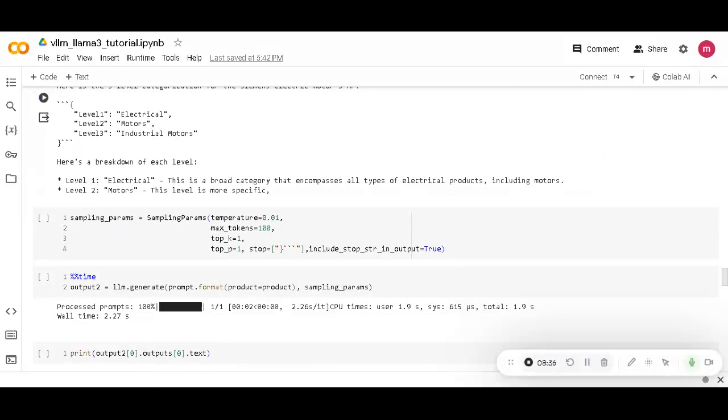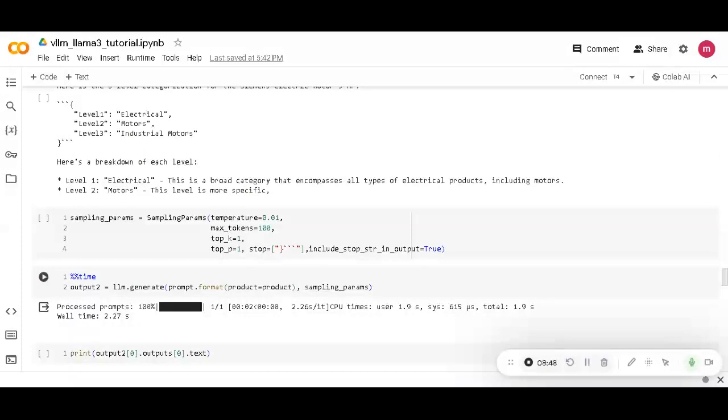So we can just stop our generation here, and when we do that using this parameter stop and include stop string, which I have set to true, it takes only 2 seconds to get output. Yes, so only half of the output was required, and we have used the stop token. And okay, we were able to get output in 2 seconds from 10 seconds.